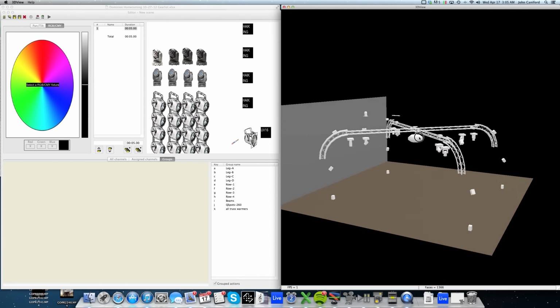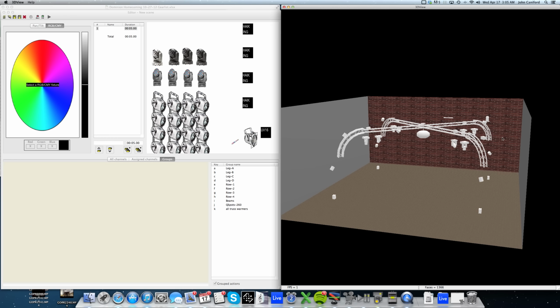So what I wanted to go over with you guys tonight is the generator. Now, typically before, I've always used the generator to just do movements for my moving heads. And I'm sure other people have done this before, I just haven't really thought about it until now. You can also do generators for colors. Let me show you what I'm talking about.